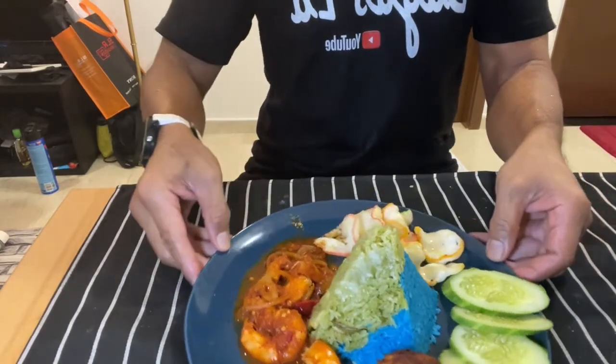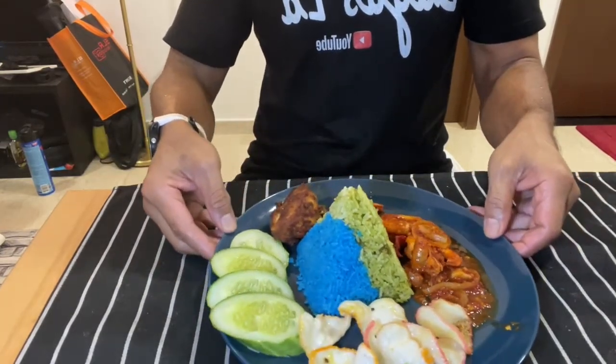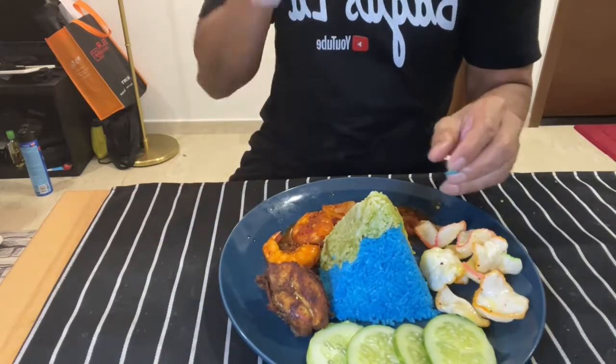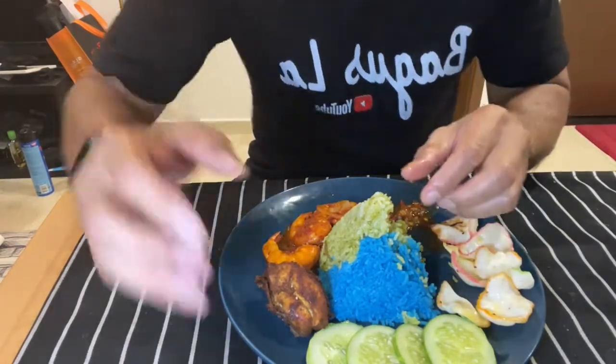The final product from Bagos. Look at that, the prawn and the rice is two color, pandan leaf, the blue color. Look at that, pyramid. Let's try the green rice together, blue rice together, the pandan leaf and some chicken, some prawn. Wow. The sambal tumis or udang, the stir fried prawn. Look at that. Wow. This is my second round. First round, blue rice. Second round, combination blue rice with green rice.